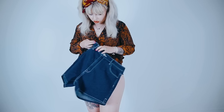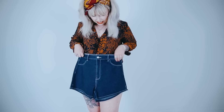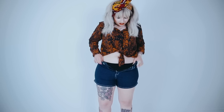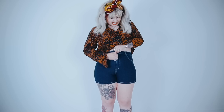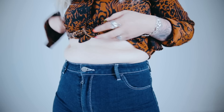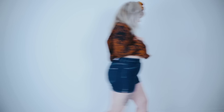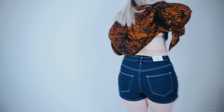These are from H&M - the cheapest shorts I bought, about £8.99. They are just the high waist shorts in an indigo navy blue denim. I don't have much hope for these - I think they're going to be a bit thin and a bit weak. They're very tight - these are the tightest of them all. Look at this lovely muffin top! They're quite comfy actually, but I think after a day in these I'd probably start to feel the chafe. They are very flexible, but I think they'd start to ride up. They're quite cute, to be honest - £8.99, not too bad. But I don't think I could last a day in these if I'm honest.